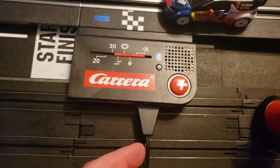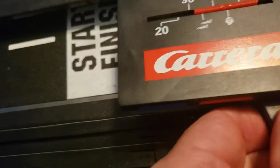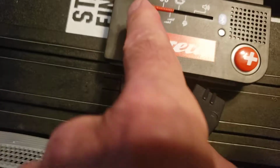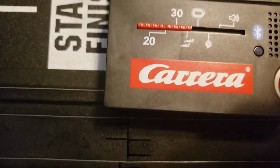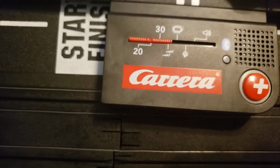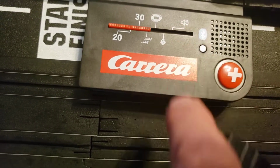Now, to get started programming our controllers here, the first step you want to do is to unplug this. Okay, so you unplugged this, and what you want to do is set that slide all the way to the left, to the 20 laps position. Now this red slide isn't very good at determining where it's actually sitting. So if you go right by the middle of that long red slide, that's where it's going to be either the 20, the 30, the ghost function, or the sound function.